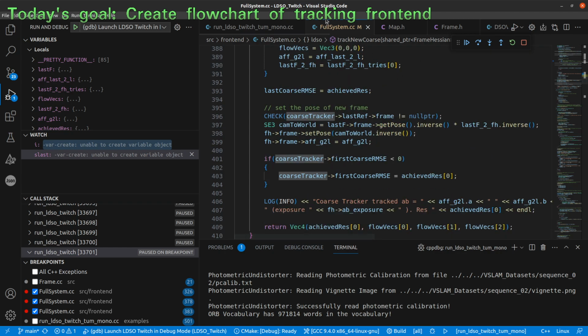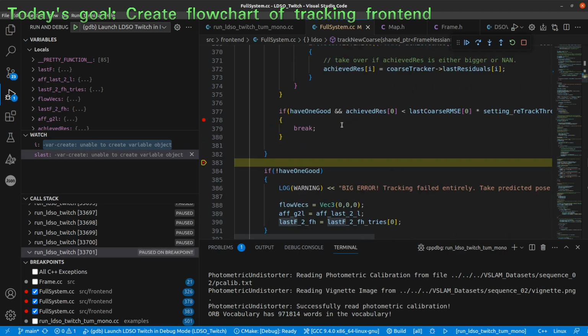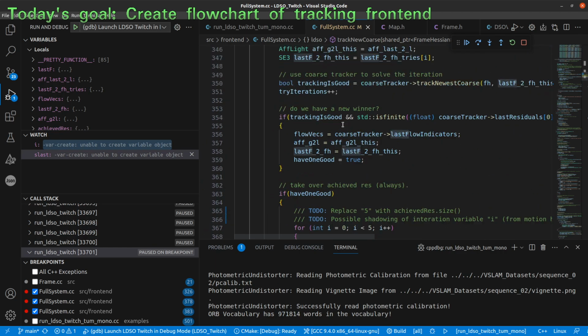I don't understand where the LDSO is taking the estimated camera pose from the coarse tracker. Here it is checking if this is the null pointer or not. But it's still setting the current frame to the pose of the last F, which is outdated, isn't it?